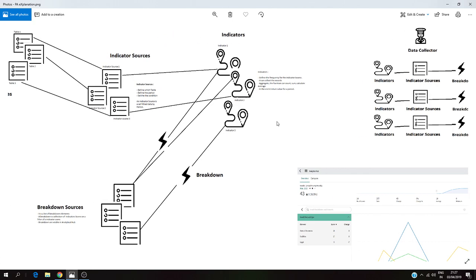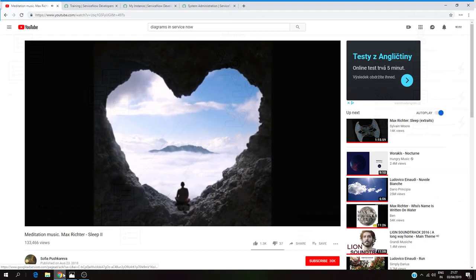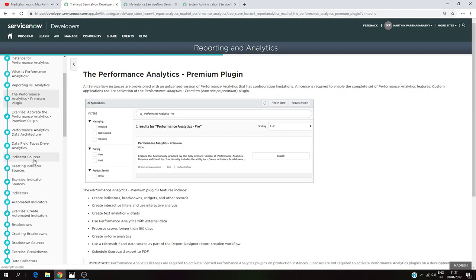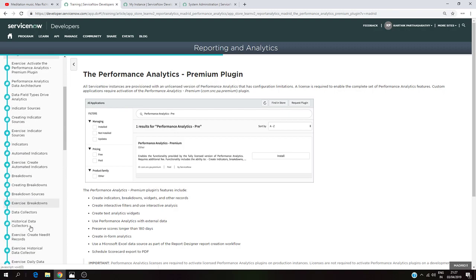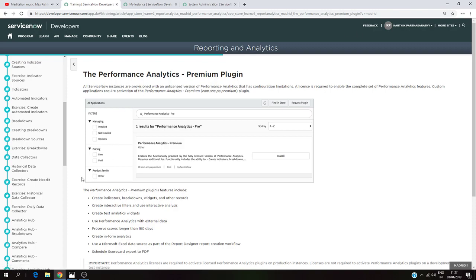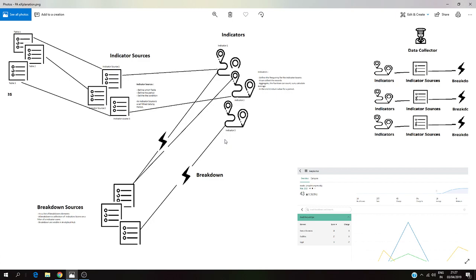Here it was just theoretical, but it's a summary. Basically, all this I summarized: creating indicator source, creating indicator, automating breakdowns, data collectors. We have a lot of blocks of information that you are going to read, and it can be difficult.